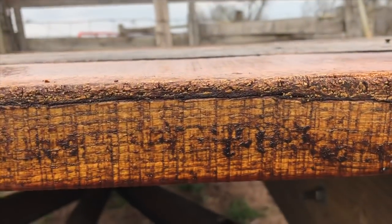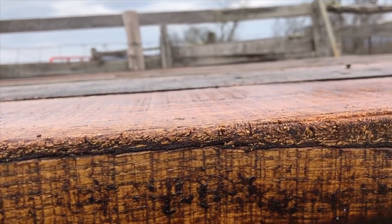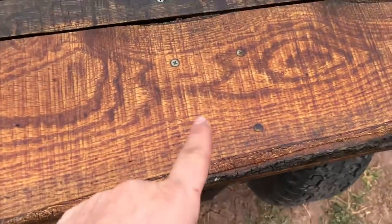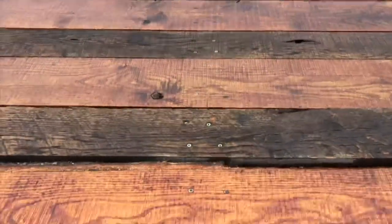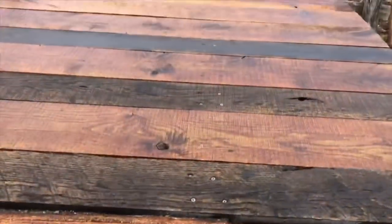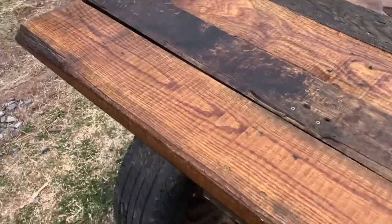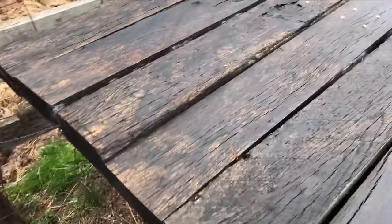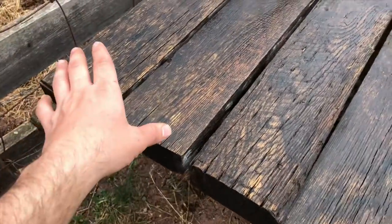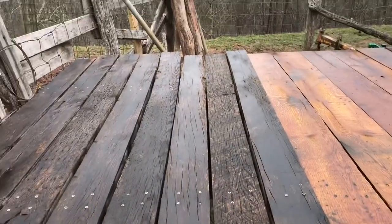And this is white oak, 2x8s and 2x6s. I put 4 screws in each of them, and I might put one in the dead center. I don't know yet. Boy, it looks bad back there. This is all nice and pretty. All these kind of are up and down, up and down, but when I put the 4x4 on, you'll get them all straightened up.